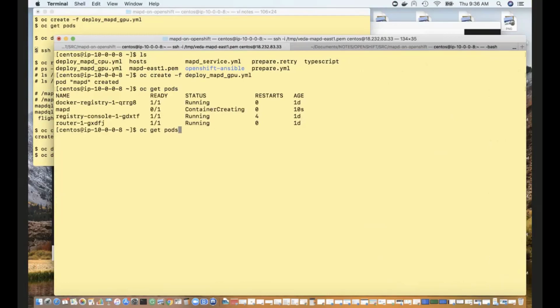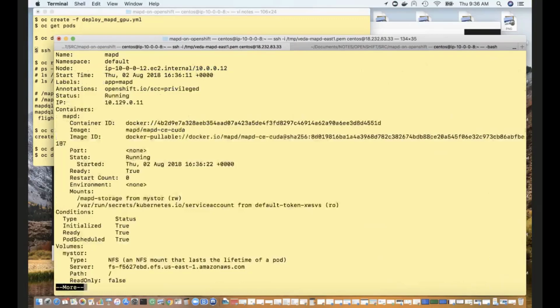You can actually do a describe, and also confirm that it indeed got launched on the right GPU node.